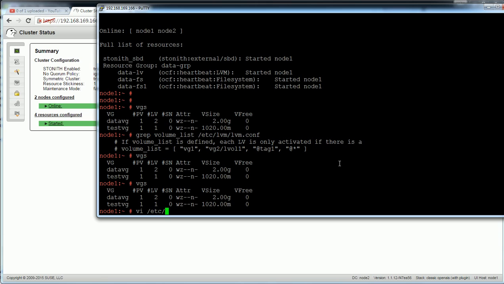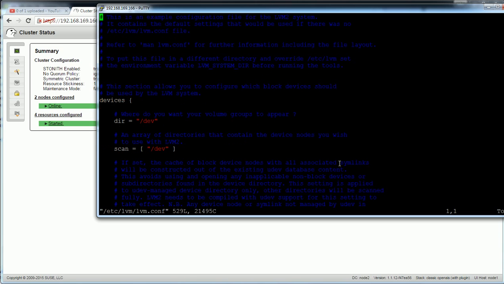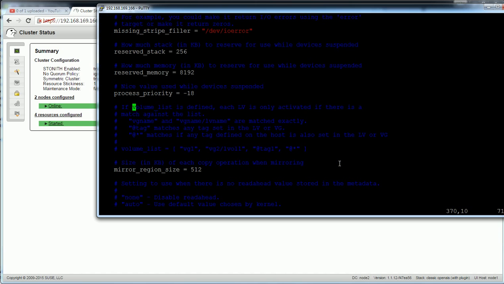Let me go back to the lvm.conf file and search for volume_list, and this is the line. Let me copy this line, same thing, and edit it. I don't need this many, I have only one VG, so I just specify the test VG.